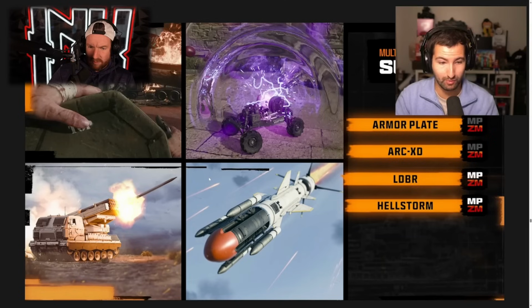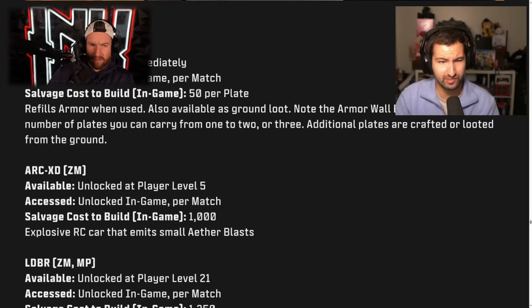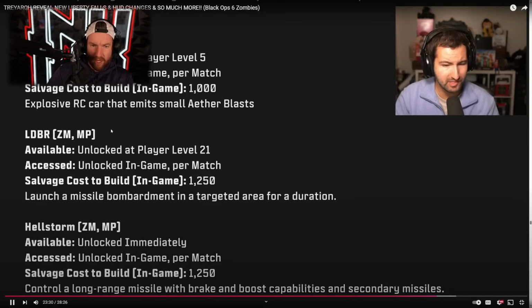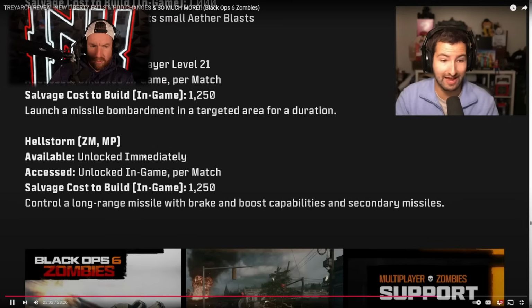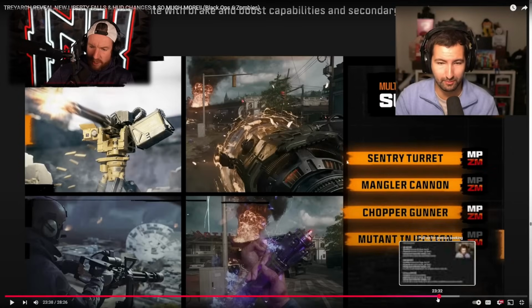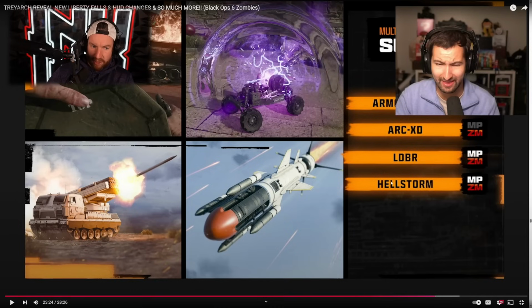Oh, support equipment as well. There could be some new stuff in here. We've got the armor plate, ARCXD, the LDBR, and the Hellstorm. Okay, so we obviously know what they are. We know what the armor plates do. This salvage cost, launch a missile bombardment. It's okay, so we have seen that before. Nothing crazy there. Maybe we haven't actually, it's slightly different to the Hellstorm. Then wait, actually, let's go back. That LDBR is something new. Yeah, that is something new.